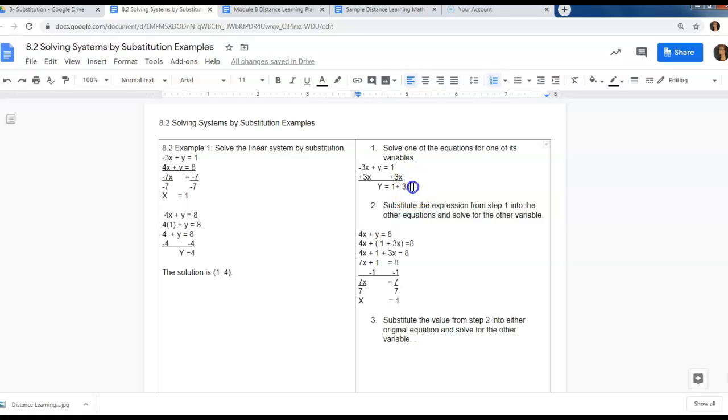Okay, so right here I know that x is 1, so I can actually just substitute it right here. I'm going to go back in here and substitute that value of x. Right here I have y is equal to 1 plus 3x. So I'm going to put 1 plus 3, and now the x was just 1, so I put in 1 right there. Now 3 times 1, remember we have to do the order of operations, multiplication first, so 3 times 1 is 3, plus 1 is 4, so that means y is 4. So now we know the x is 1 and the y is 4. The solution is 1, 4.